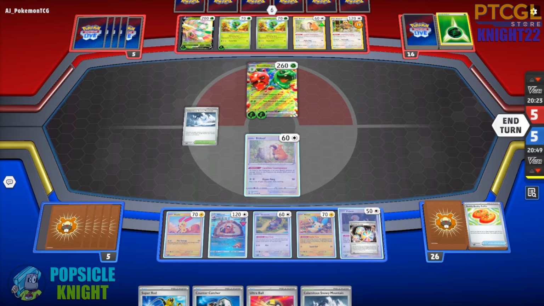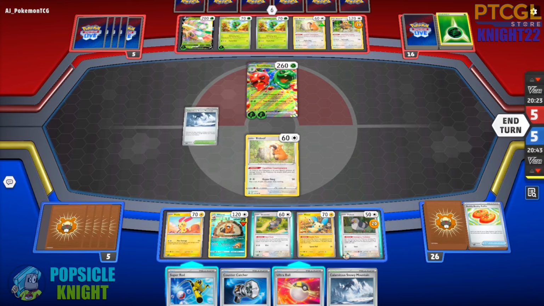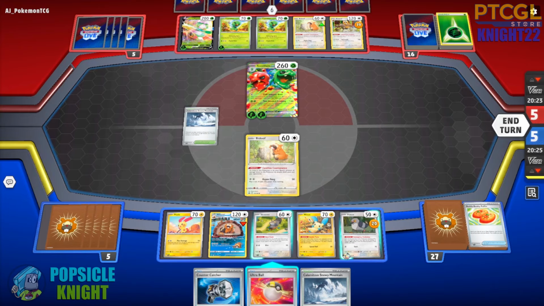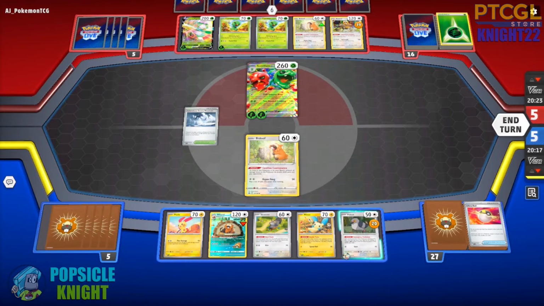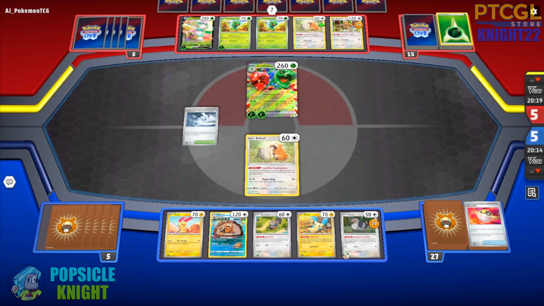Can reversal energy on this Pidove. And then 140, man, okay. Well, I'm gonna use Super Rod, because if they attack, we're just gonna lose everything. Might as well just discard these two. Ah, there's no more Bibarel. Okay. Alright. I'm gonna end my turn.